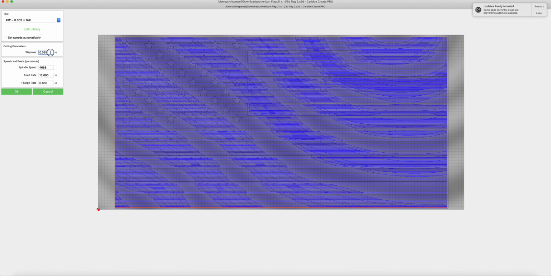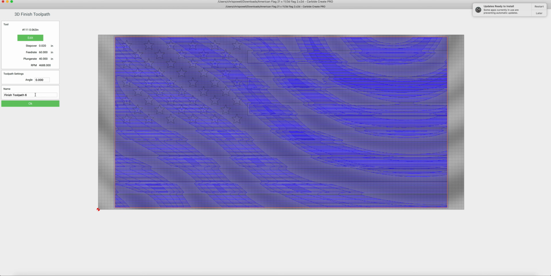Feed rate, let's go like 60 on that too, and 40 on the plunge. I know this seems like a lot, but 3D carving seems to run considerably different than your regular 2D or 2.5D. Like I said, these are going to be some good numbers to start with.